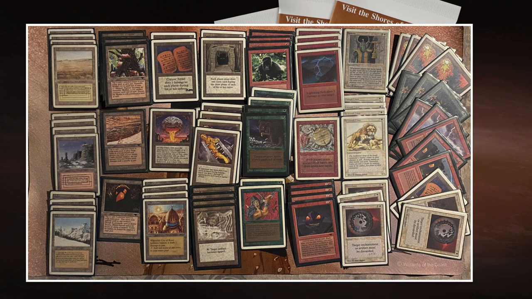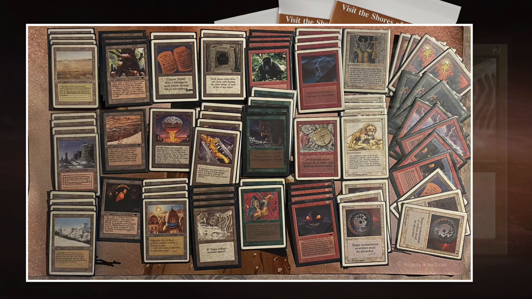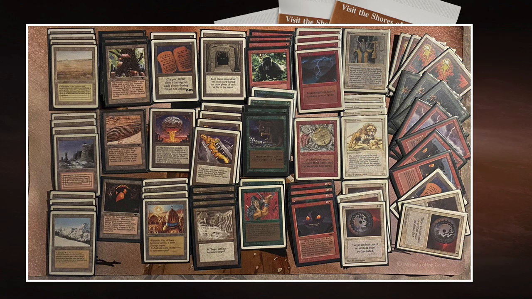I do see a little strategy there with the Howling Mine and a Relic Barrier. So there are two artifacts in the game of Magic that you can kind of tap to deactivate. And those artifacts are the Howling Mine and the Winter Orb. So in this case, you have the Howling Mine that allows you to, of course, draw an extra card. Now then, before it's the end of your turn, you can tap your own Howling Mine with the Relic Barrier. And then your opponent doesn't get that Howling Mine bonus because the Howling Mine is deactivated. So in that way, you can kind of build a one-sided card draw engine. So that's pretty cool. I'm liking this, I guess, with the Atog.